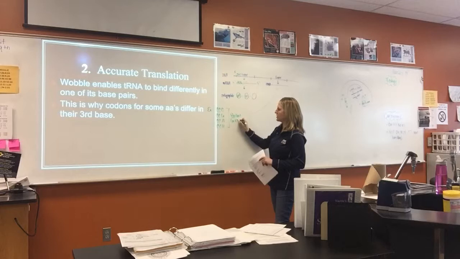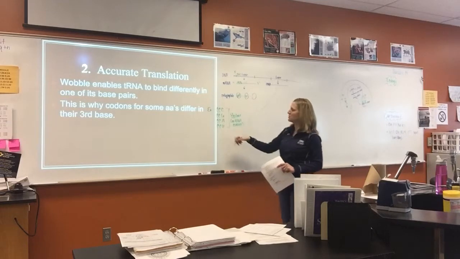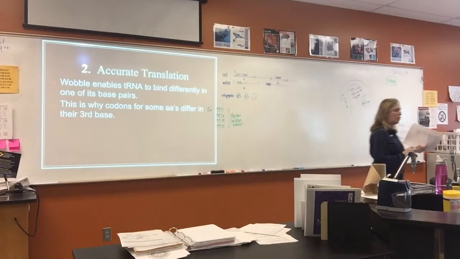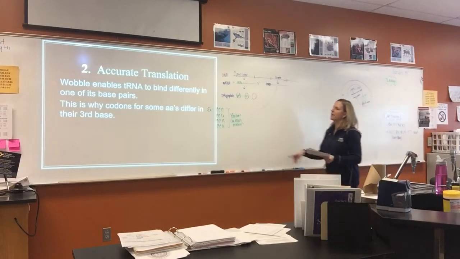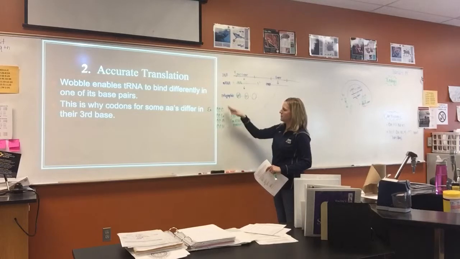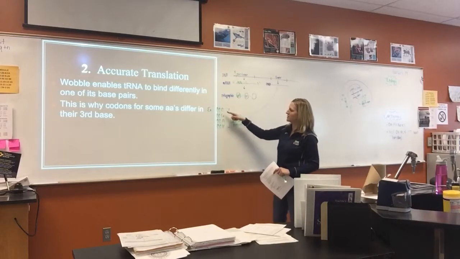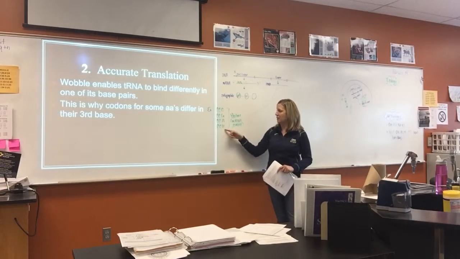This is the mRNA codon. I just copied it right from that chart. And that's what I mean by multiple codons can code for proline. And you can see that the first 2 bases are the same. What differs is that third base. So it doesn't seem to matter what that third base is for this. It could be a C, a G, an A, or a U.